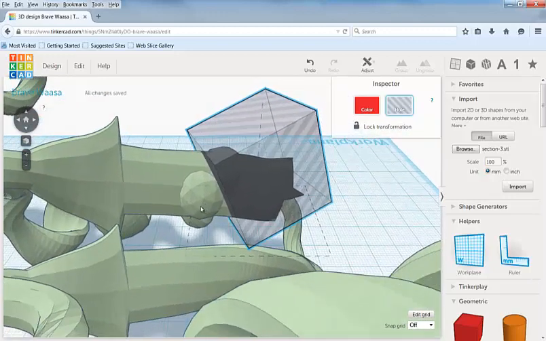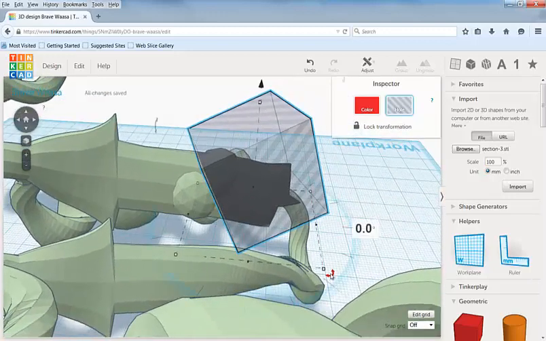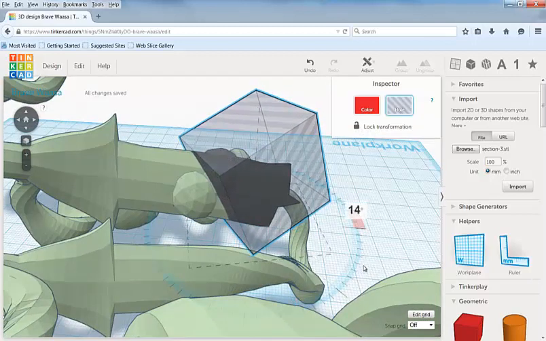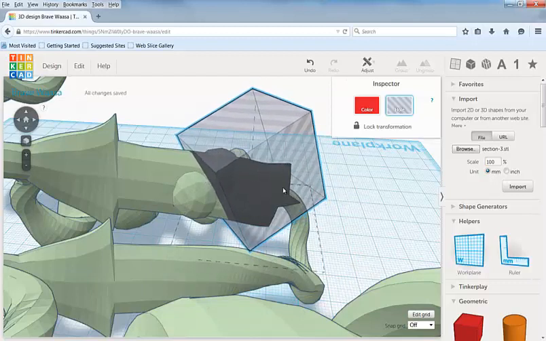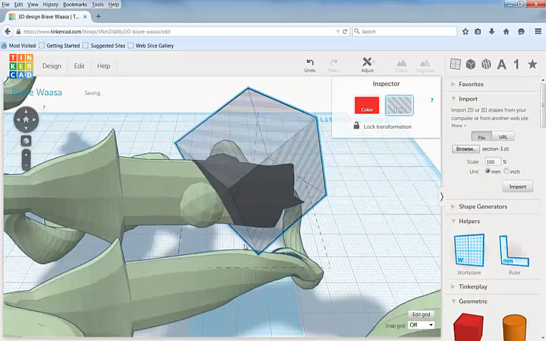What I'm trying to do is align this just perfectly so that it intersects right through that plane where these two balls meet.